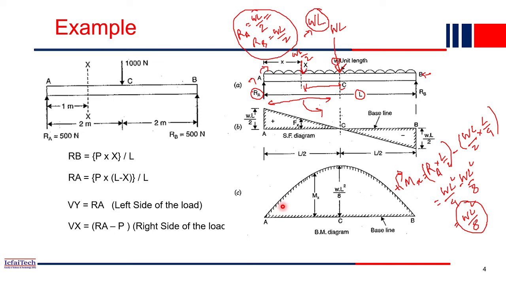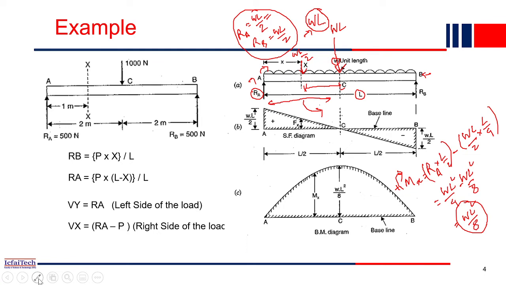Now if you see, this is the bending moment diagram. What is the maximum bending moment at C? WL square by 8. Just now whatever we computed, the same value is written here. That is the maximum bending moment. Now if we write it in terms of x, we derived the moment at the center point; what is the moment at a distance of x from the left hand support, that is Mx?